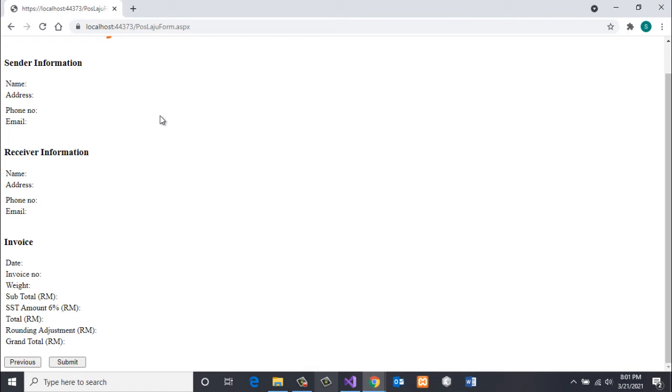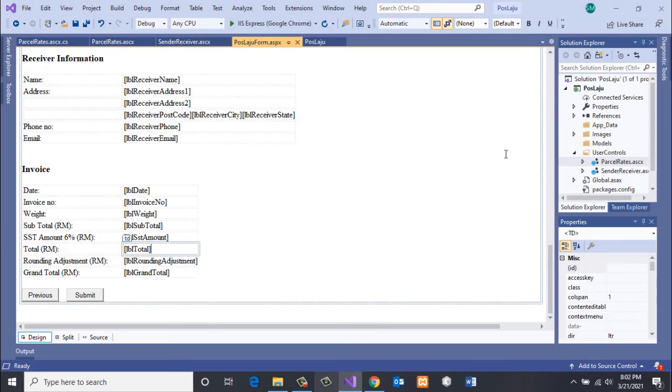Using web user controls, we cannot directly retrieve the data as if the controls were on the same form. So here we need to create a programming interface that allows the view within the PosLaju form to have access to the data from the controller. Let me close this web browser first.